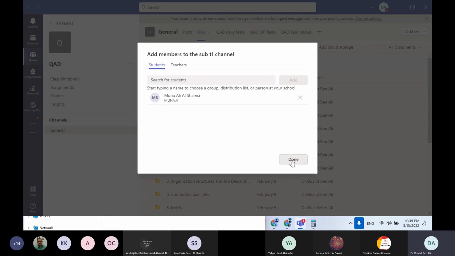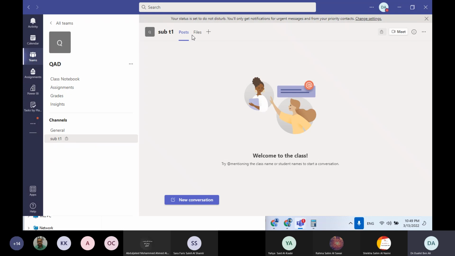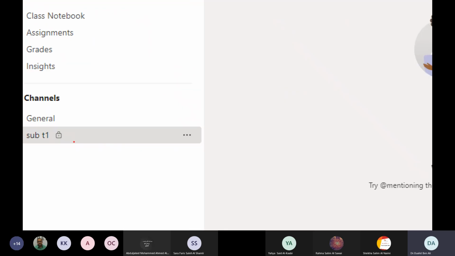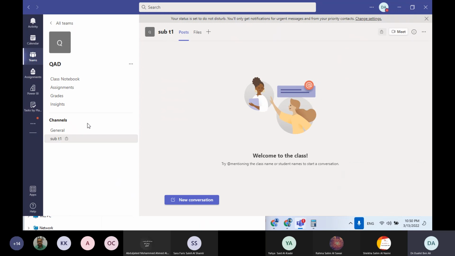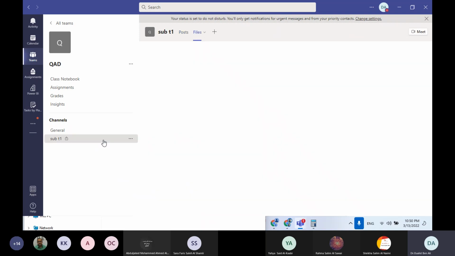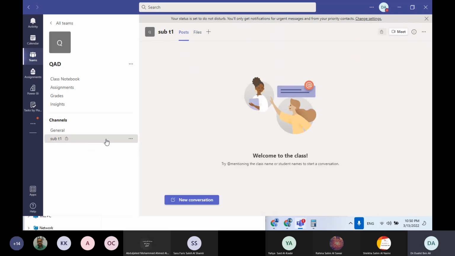So this is really interesting. And then under this private channel, I can add files that only me, and you see this lock here, only me and Mona can access in this sub-channel inside this team. So we don't need to create basically 100 teams, because we have privacy, security, etc. Under the same team, you can divide this document between me and Mona, this document between me and Shirha, and so on. So we can create sub-teams through channels. Whatever we share here in files is basically between these two members, me and Mona.